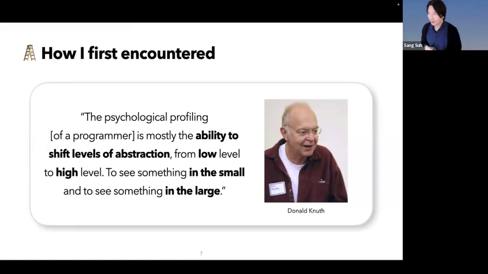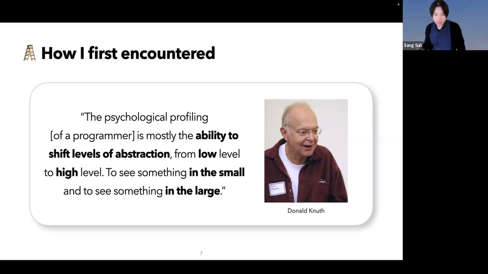just something about me. I first learned about the ladder of abstraction while taking courses in computer science as an undergrad student. I did learn programming in high school, but I never considered myself someone that thinks like a computer scientist. I never thought that I was born to be a computer scientist. But over time, as I took courses and learned, I could feel that I was starting to think differently than before. I didn't know what it was back then initially, but over the course of time, I realized that it is actually the ability to shift between multiple levels of abstraction that really changed the way I see things and see the world around me.